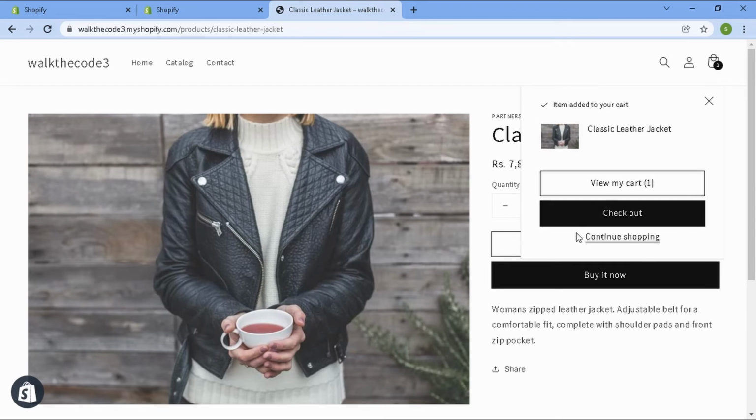We do not want this checkout button here because we want users to be going to cart page, because that is where we are going to capture their delivery address that we need to send to Dunzo. So we do not want any checkout button here. So please remove this checkout button. If you're not sure how to do this, then you can request free app configuration and we'll take care of this and we'll remove it for you. So I'll remove it for mine later, but you have to remove this checkout button.